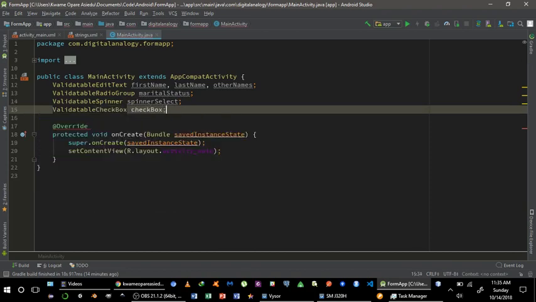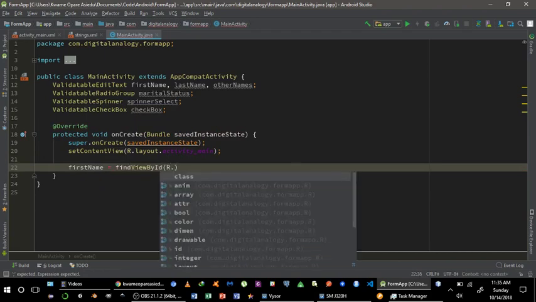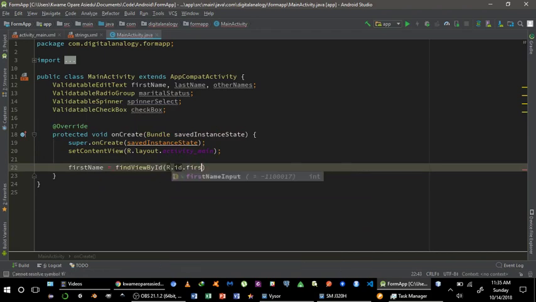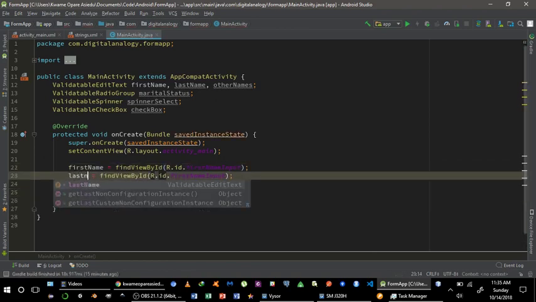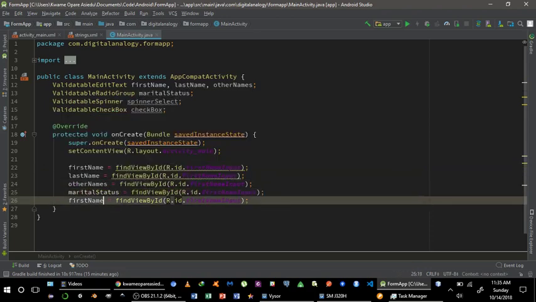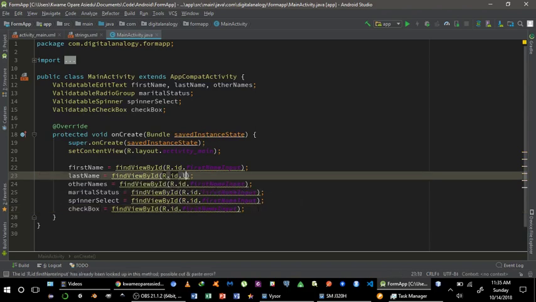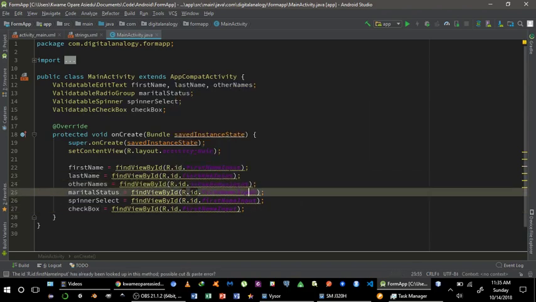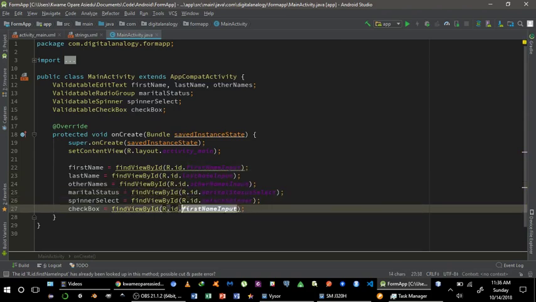In my onCreate, I am going to get the references to these objects. First, name input, and then we will change this to last name input, other name input, marital status select, spinner, and then checkbox.